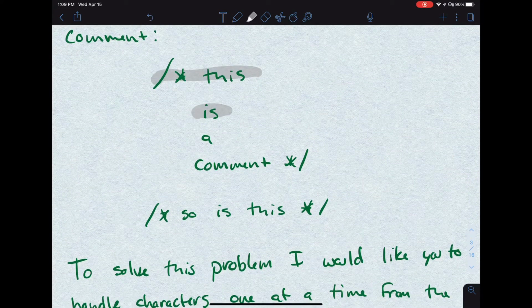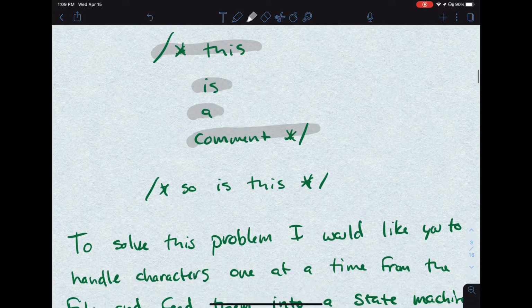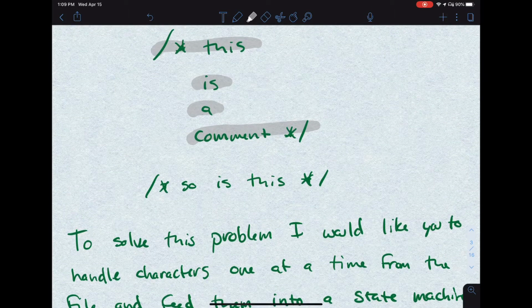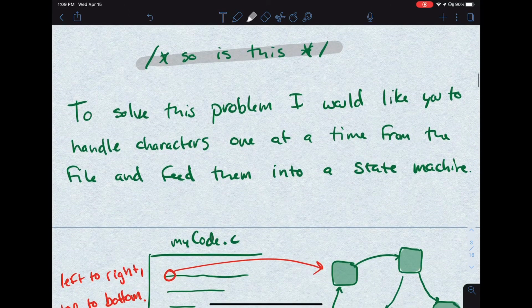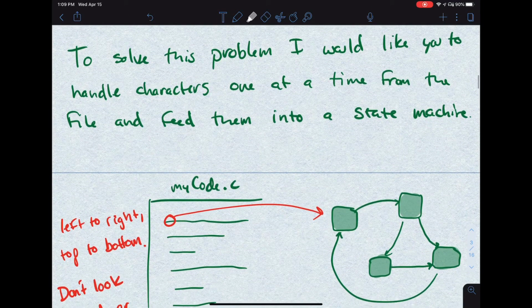We're probably all familiar with the multi-line comment, but even if you wanted to have a single line comment, the way you had to do it was with this combination of characters here. So the goal here is to read a file and count how many characters are code characters and how many are comment characters.